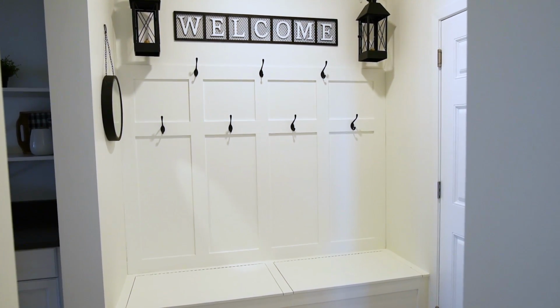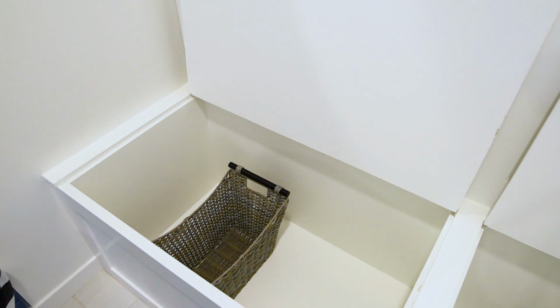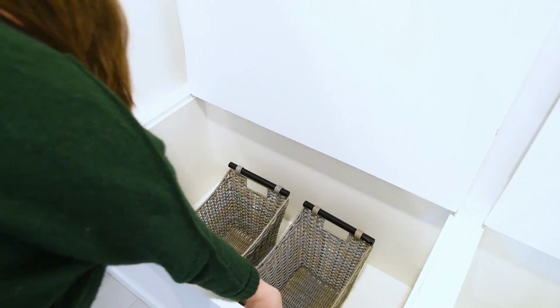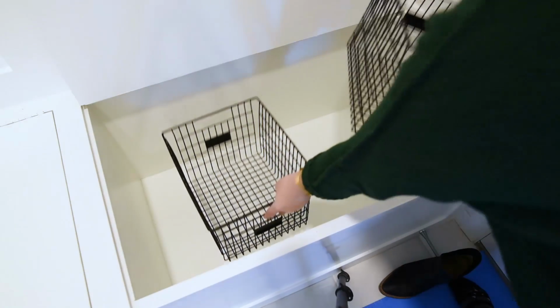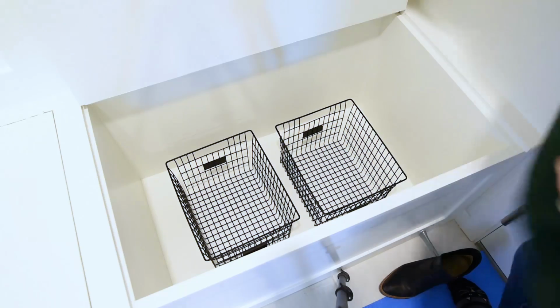I'm adding some baskets to this beautiful built-in bench, and that's just going to add a little bit more storage and a little bit more organization to this bench area. So you could put your shoes here, your accessories, and I think it's a really great addition to this DIY hook wall.